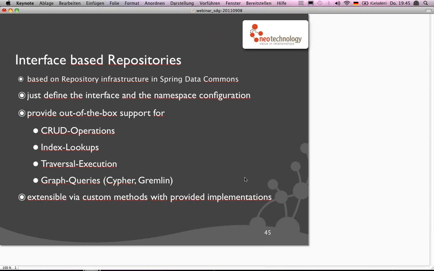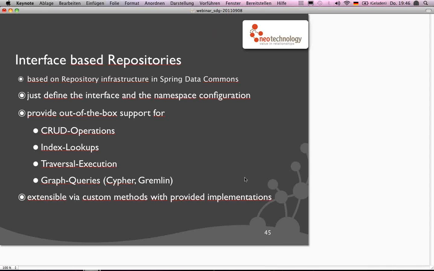Some words about the repository support in Spring Data Graph. There's very nice infrastructure in Spring Data Commons for interface-based repositories, and it works like that. You just define the interface with a generic type for your domain entity, and add a namespace configuration in your Spring config, and then you get out-of-the-box support in your repository for CRUD operations, things like index lookup, traversal executions, and queries.